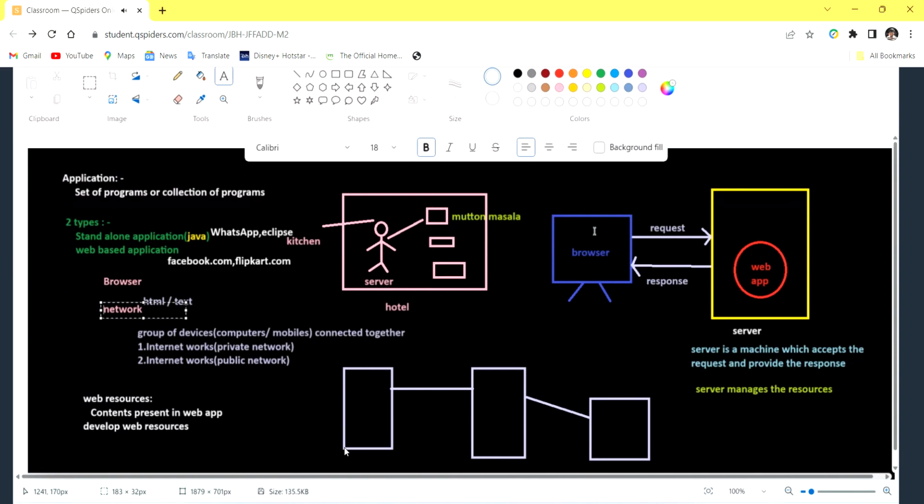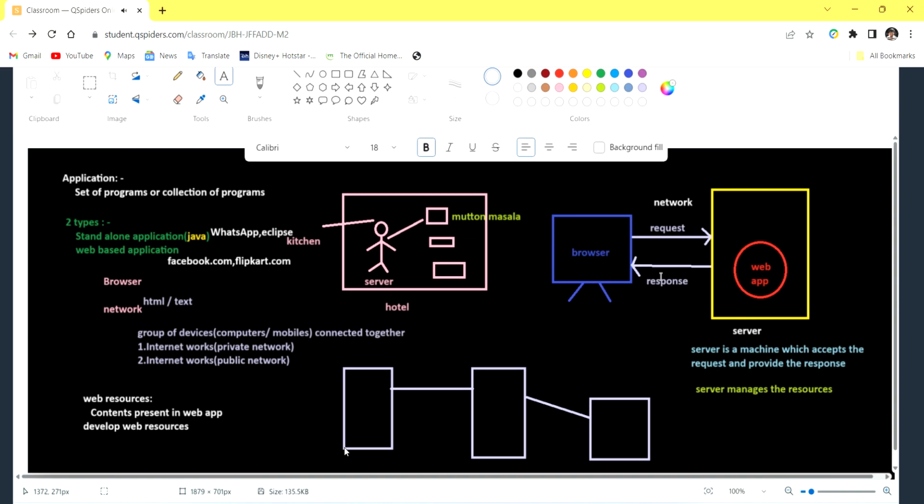Why? Because from here we are going to communicate with the server. Network means a group of devices that are connected together. This is one device, and the server is also one device itself. We communicate with the help of the network, and some packets and such are discussed under networks. But there is no need to think much about what is happening in the network, because we are not working on the networking side, we are working on developing the application. So we need not worry about networks.